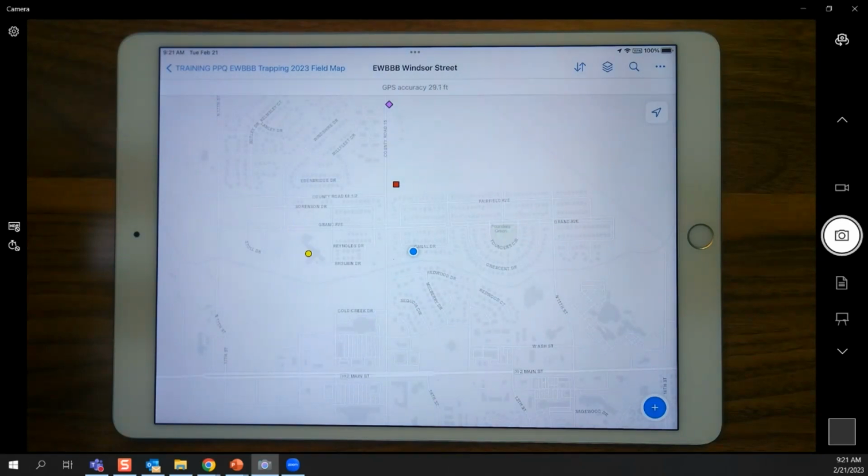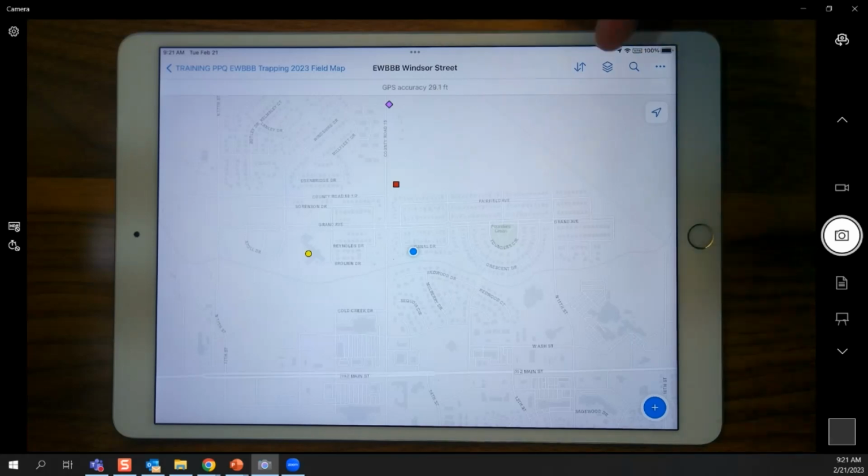I'm going to go ahead and just explain a couple things along the top. This is our sync icon, the two arrows. If you are working online, you will not see these two arrows, and that means you are connected. So you want to see this sync button here, these two arrows, one coming in and one going out. That means I'm working in an offline map. Even while connected, I am working offline in this map. So I will have to sync whatever we add today.